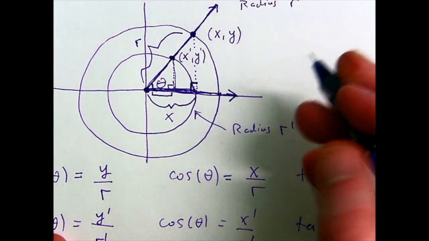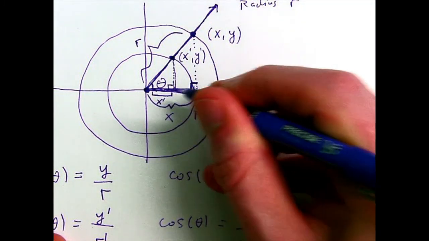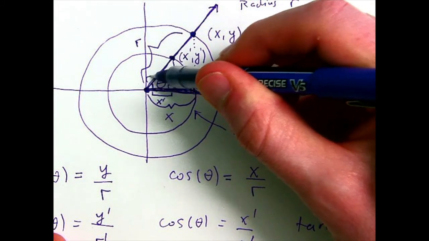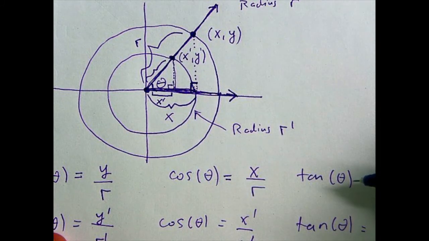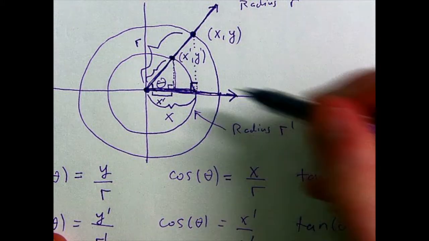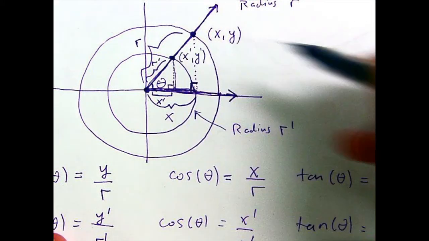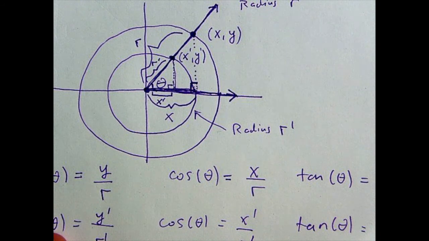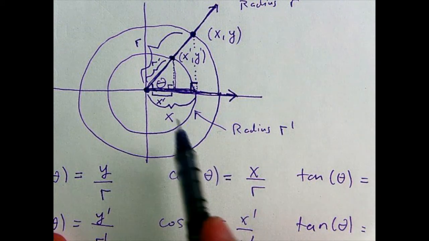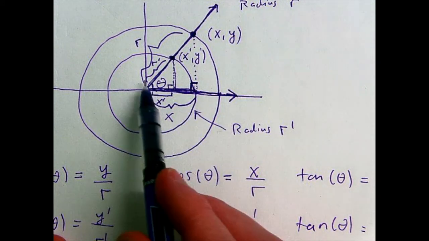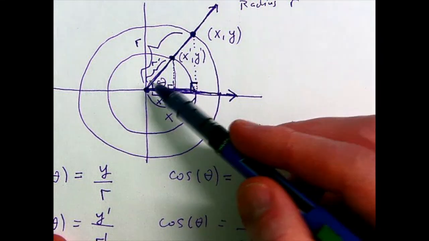Because, have a look, this length right here, what is that length? It's the base of the larger triangle. But of course, this length is actually just the x-coordinate of this point, which is in fact x. So the length of this side of the triangle is x. How about this distance right here, the hypotenuse of the larger triangle? That's actually r, the radius of our larger circle. So that's r.